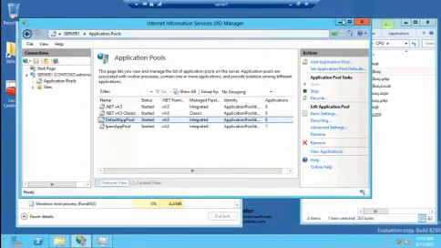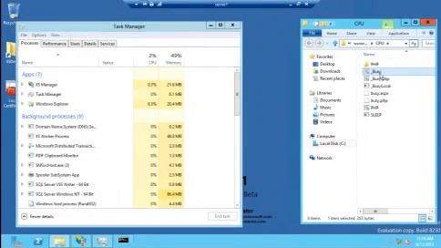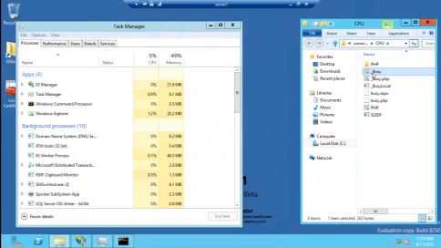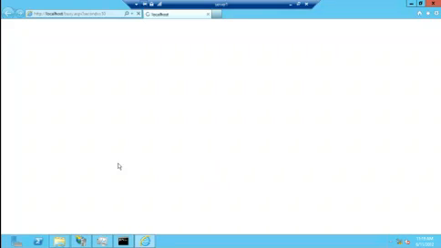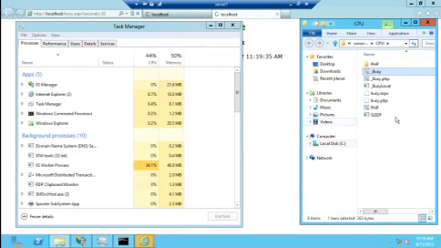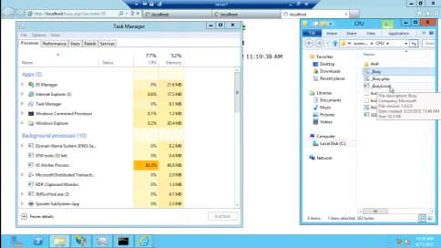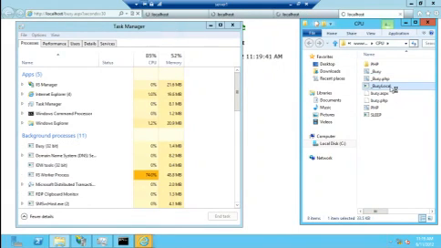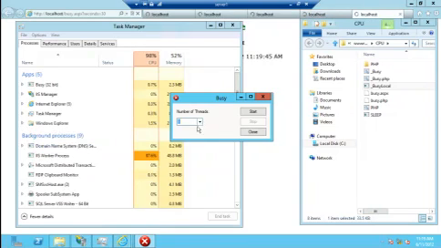So here we go. We're just going to close this down and open up the busy again. We're going to let it spawn up and go look at our task manager. You'll see that it's going to skyrocket, and keep going. Then we're going to throw some threads at it. So let's throw 5 threads at it. As soon as you start seeing those threads thrown at it, you're going to see the throttling kick in and throttle right down to about 1.5, 2%.